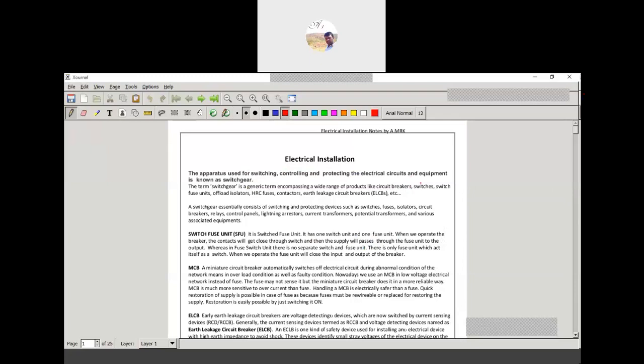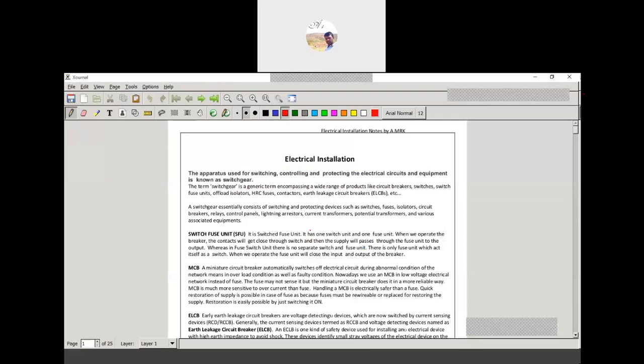Electrical installation means the units which we use with electrical apparatus. Before using the apparatus, we need to know what equipment we have to install for proper usage, protection, and connection. That includes protection of the equipment and the supply connections, how we are supplying input to the equipment, whether the apparatus is small or big. What devices and equipment do we need for proper connection, proper operation, and protection of the equipment? First, we are going to talk about the switchgear equipment.